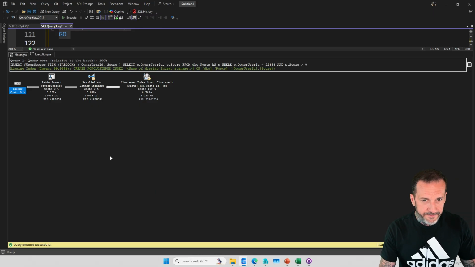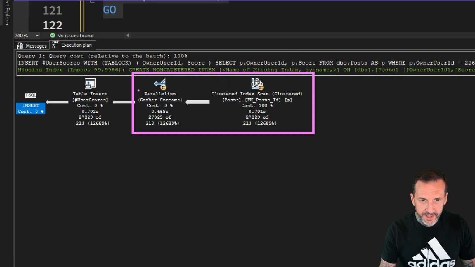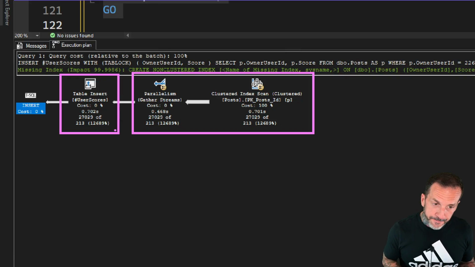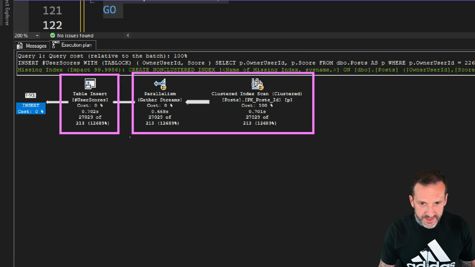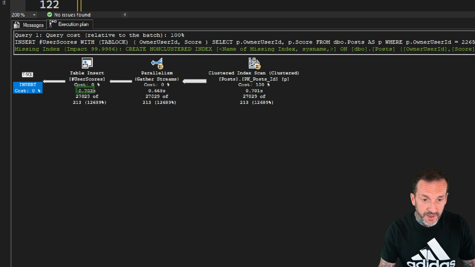Now, if you look at the execution plan, you'll note that we do get a partial parallel plan here. SQL Server does not use a fully parallel insert. Why? I don't know. Didn't meet the cost. I think it was maybe the number of rows, because SQL Server estimated 213 rows, and of course we got 27,000. But you know, I think there's a cardinality estimation thing at play with if SQL Server decides that a parallel insert is going to happen or not. But anyway, we clearly do not have a non-parallel plan reason for the insert into the temporary table, and you'll note that it does run in about 700 milliseconds.